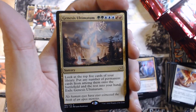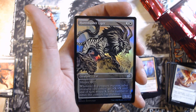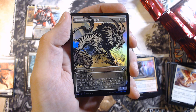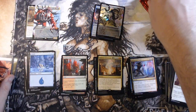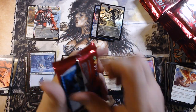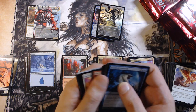Genesis Ultimatum. Very cool. That's funny. Huntmaster Liger, I'm absolutely certain I did not get any showcase Huntmaster Ligers. So now I have a foil showcase Huntmaster Liger. That's awesome. I'm glad that worked out that way. You see, this is already paying off. These are minor little details. When you open packs, sometimes there's silly things you want or silly things you need. And there you go. Huntmaster Liger.